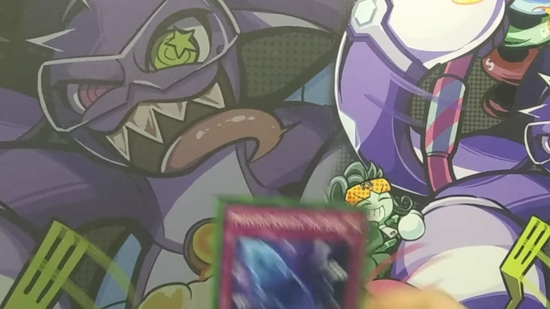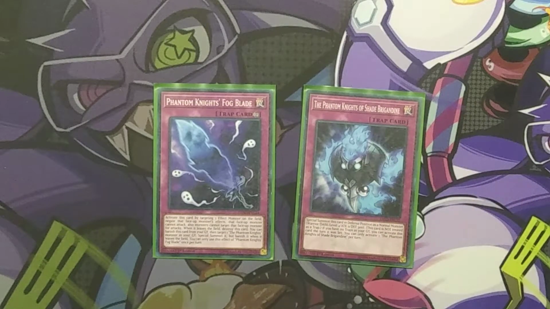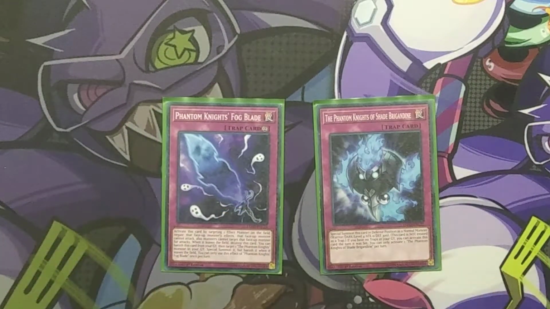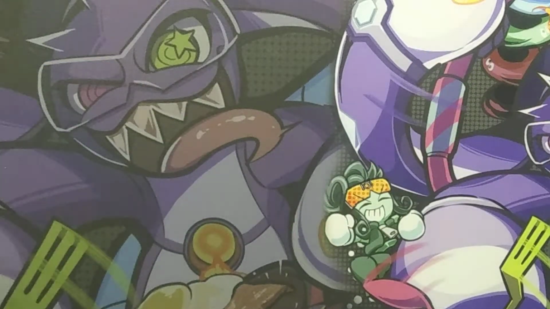For the traps, I run 1 Fogblade and 1 Brigandine. Brigandine is an extender, and Fogblade is just another negate for your opponent to play through, but surprisingly, most of the time you do not search Fogblade because it's better to go into VFD and stop your opponent from playing at that point. That's it for the main deck.